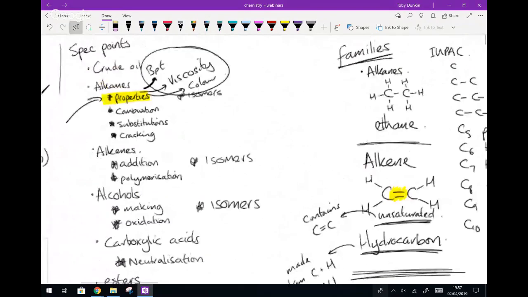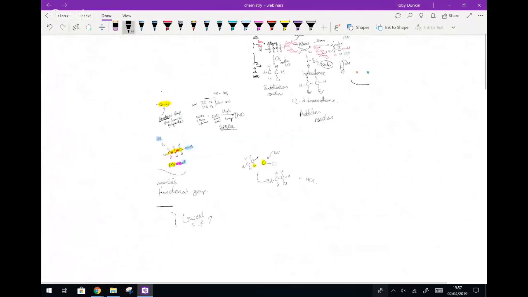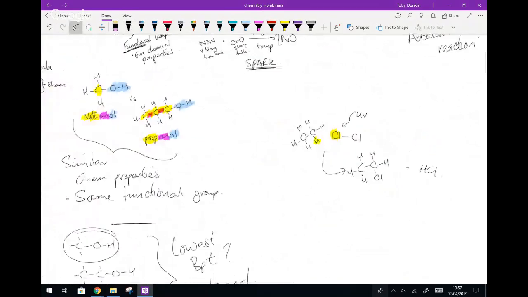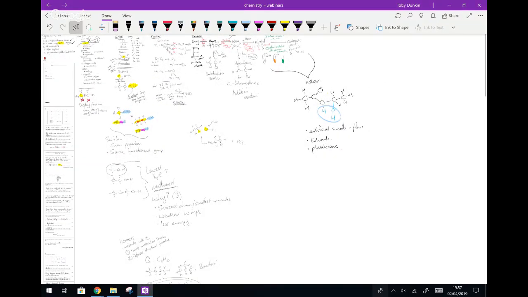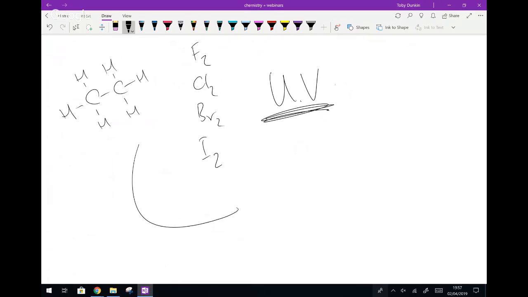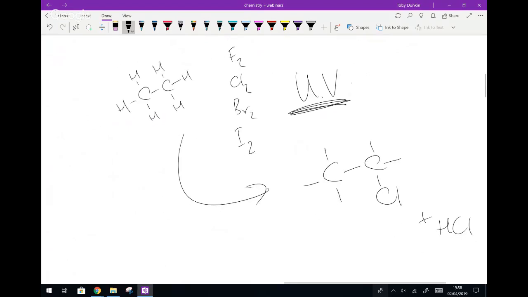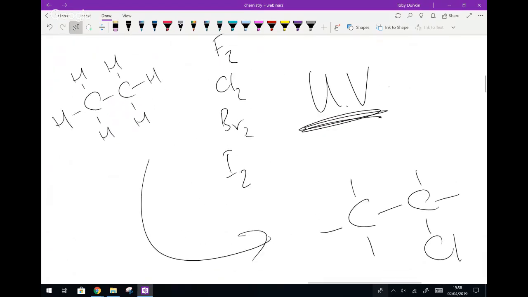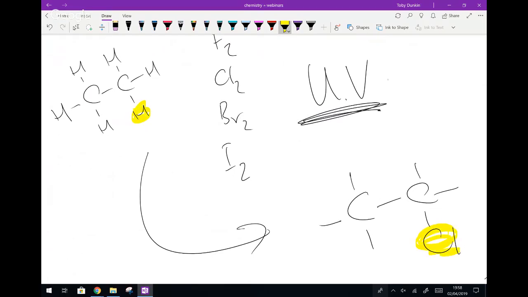So that covers combustion. The next one we want to do is substitutions. I've already technically covered them, but I will focus on it a bit more. So we know that alkanes, going back to my good old go-to guy of ethane, I can now react this with any halogen I like: fluorine, chlorine, bromine, or iodine in the presence of UV light. I will swap a H for whichever halogen I wanted. And the byproduct is always an acid. You just put the H and whatever's left over together. So that there is called a substitution reaction because I'm swapping. It is the swap of a H for a Cl, hence why it's called a substitution reaction.